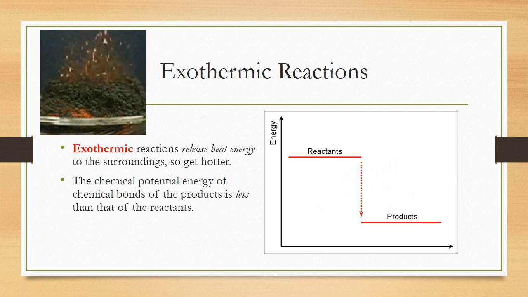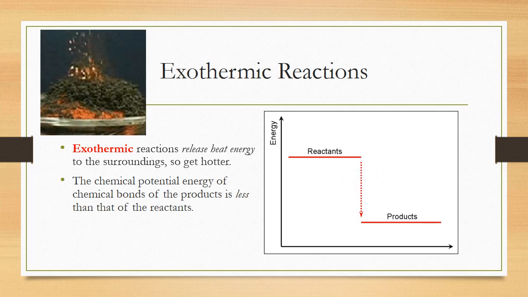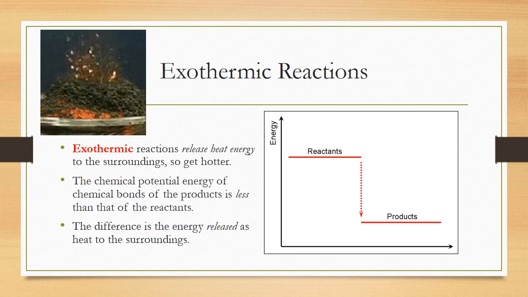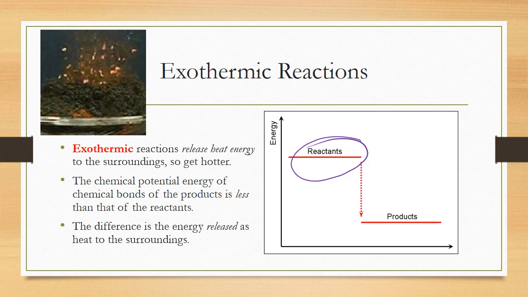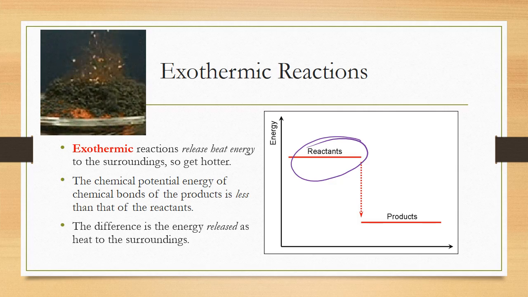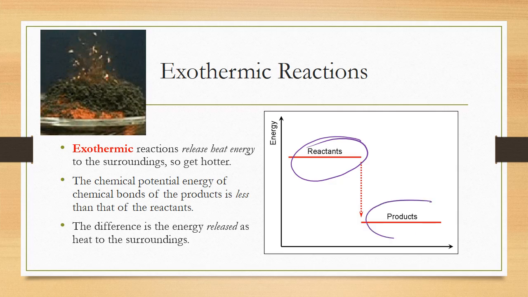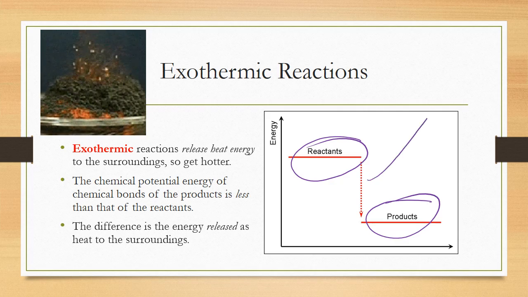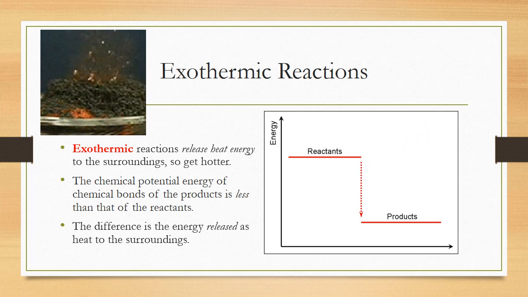And this is known as an energy time graph, and you can see here that the energy of the reactants, okay, this guy here, is going to be greater than the energy of the products, and the energy difference is going to be released, and that's why you can feel it. That's why it's hot to touch in the test tube.